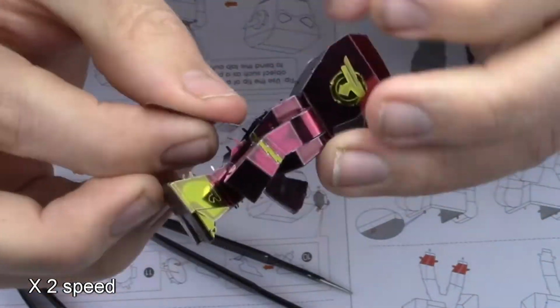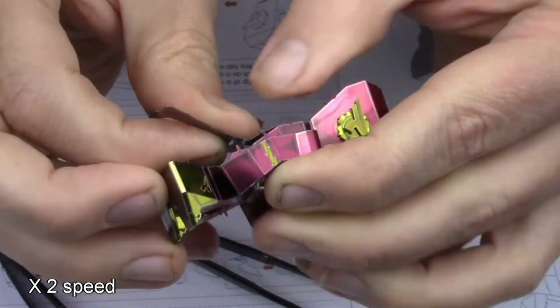Now it's just a matter of working my way down the back, getting the tabs in place one at a time and securing them.